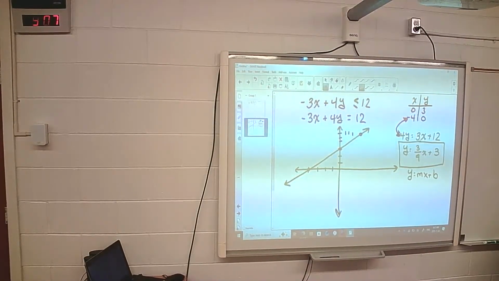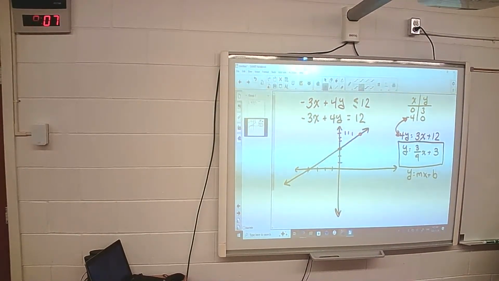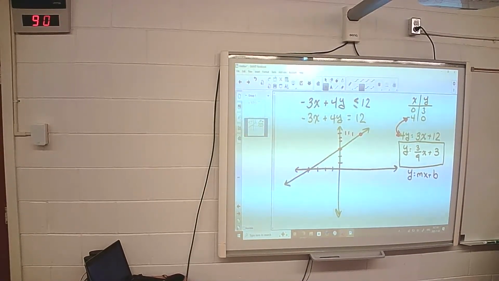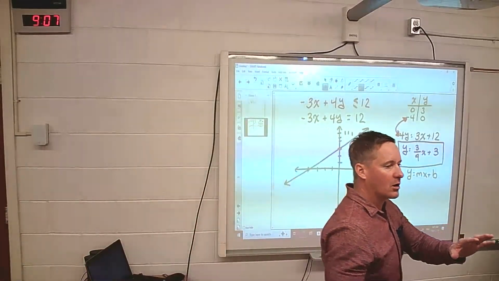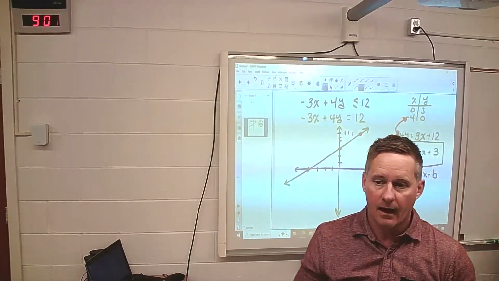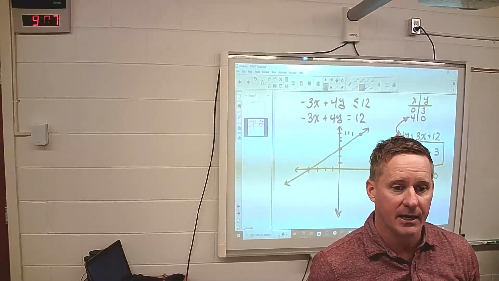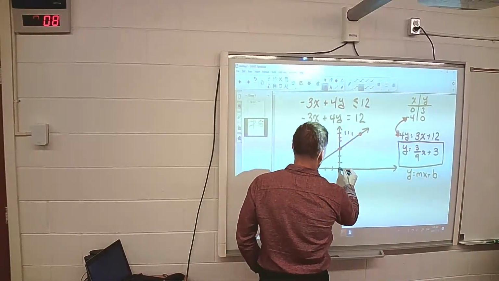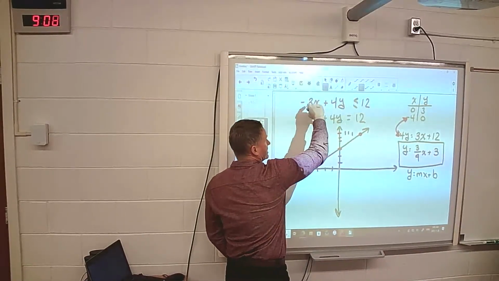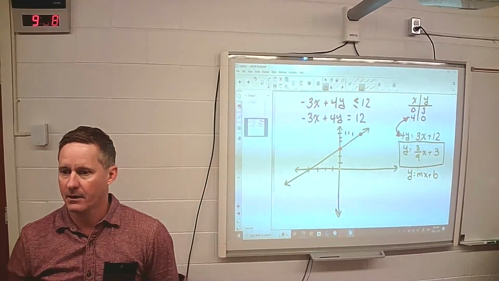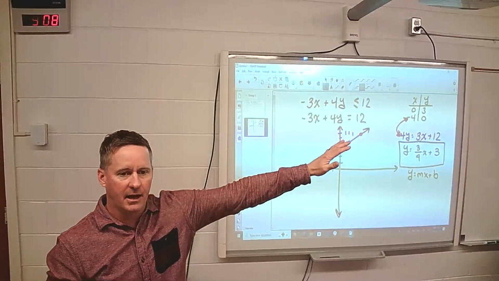That means if I put them in for x and y, whatever's on the left side is always going to be less than or equal to 12. So all you have to do is draw the line and then shade it. So how do I determine where to shade it? Well, I pick a coordinate, any coordinate on one side of the line. I personally use 0 and 0 all the time because the math then becomes easy. So I'm going to take this coordinate right here and substitute it into the inequality. If it's true, then I shade that side of it. If it's false, then I have to shade the other side of the line.